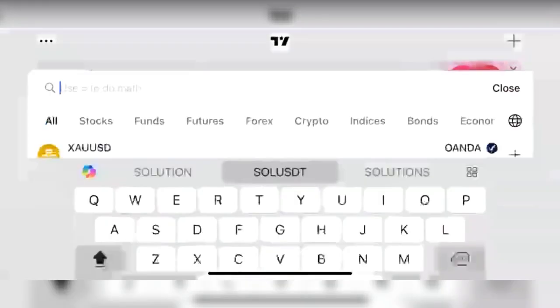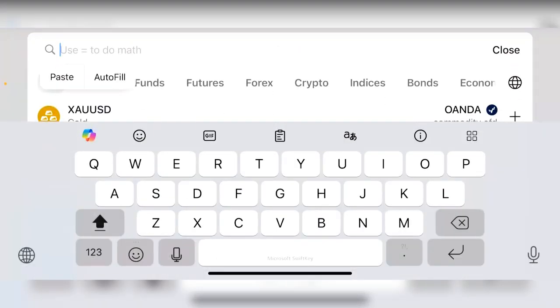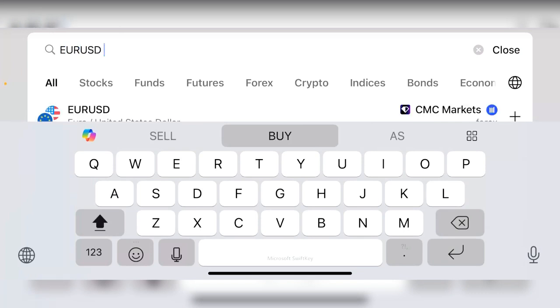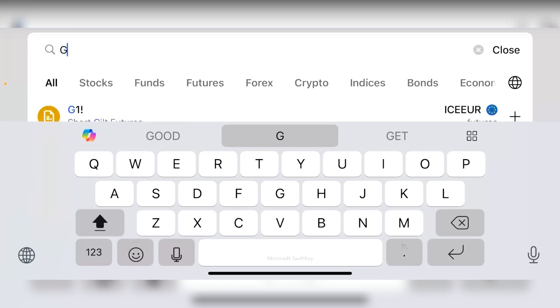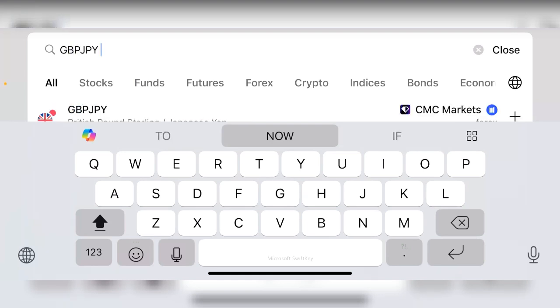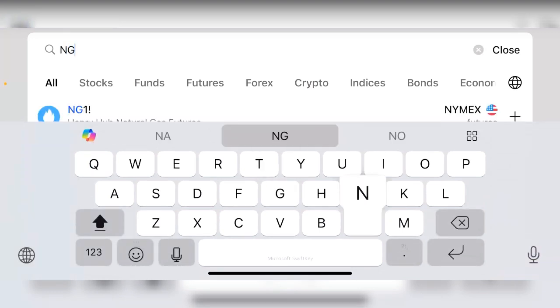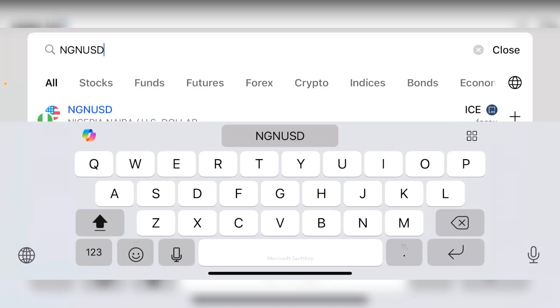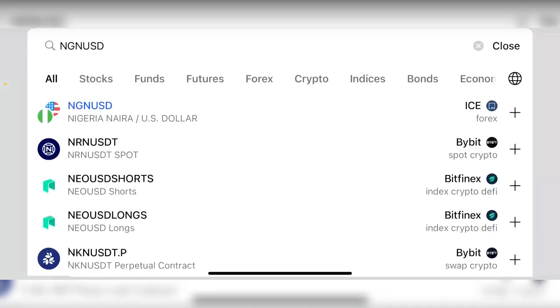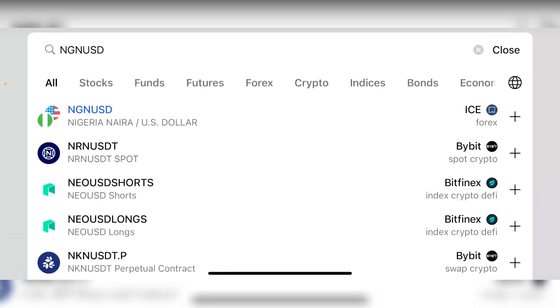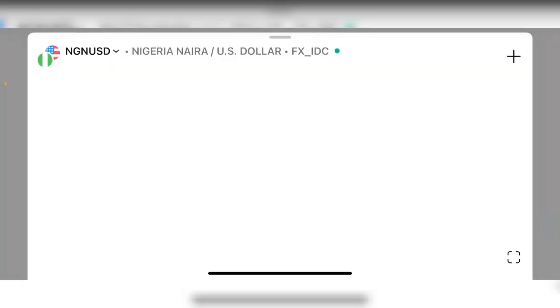While if you want to trade Forex, you can search for Forex currency pairs, EUR USD, you see it. GBP JPY, it is there. GBP USD, it is there. You can also search Nigerian naira to US dollar, NGN, if I'm not mistaken, USD, and you will see it there. Because currency pair Forex is, as the name sounds, currency pair. It's trading the dollar against the pounds or trading the naira against the dollar. You get? So this is the naira to USD.